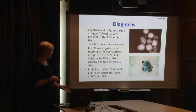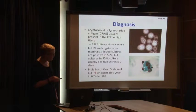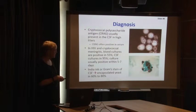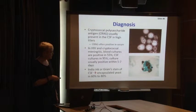If you do a Gram stain or other types, this one happens to be a Giemsa stain, you'll see this background of a polymorphonuclear leukocyte that has ingested these yeasts, and you just see this dark black staining yeast form, in this case without being able to demonstrate the capsular polysaccharide, because that is obscured by the Giemsa stain. So demonstration of organisms in the spinal fluid is the classic gold standard test for cryptococcal disease, and this can be demonstrated either through these stains or through cultures.